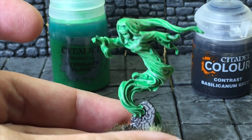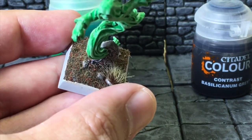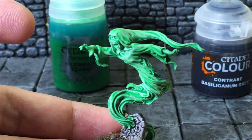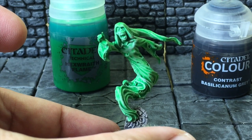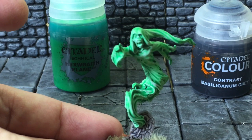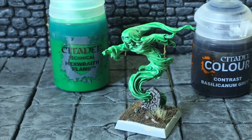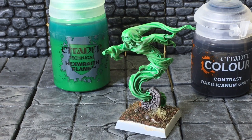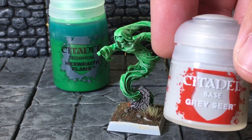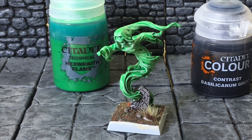You're paying 20 bucks for a thing of spray paint, but how much is your time worth? This literally took me five minutes to paint — it took me longer to do the base than it did to actually paint the miniature — and you have something ready for your tabletop, ready for your next game, ready for your next encounter. If you decide to use the Citadel contrast paints and you get the Gray Seer spray, make sure you also get a pot of the Gray Seer base — that will help you clean up any mistakes if the pigment migrates to where it's not supposed to.